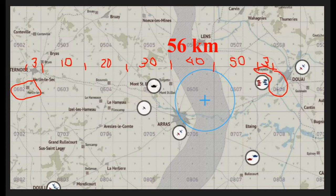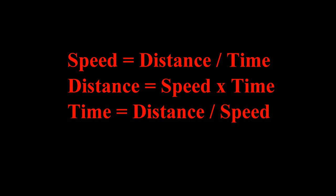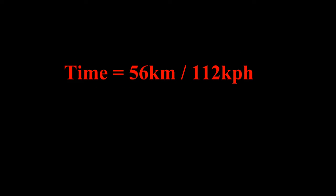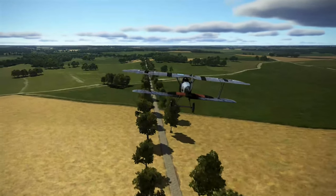So how long would it take us to fly 56 kilometers at, say, 112 kilometers an hour? There's a very simple calculation for time and distance. We've just calculated the distance and we know the speed at which the airplane will fly. The reasonable answer is about 30 minutes — longer if there's a headwind, shorter if there's a tailwind.